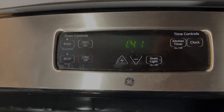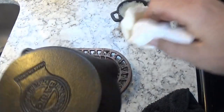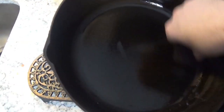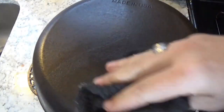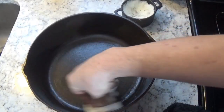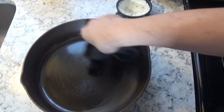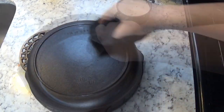Then we let the pans cool off for a little while, but we don't have to wait for them to become completely cool, because now we can start the second seasoning. The pans are still above 200 degrees, which means we can rub on some more Crisco and then proceed to raise the temperature again to 300. This is the fun part about seasoning cast iron — or a better word for it would be satisfying, because we can see the results when the pans take on this wonderful dark color.